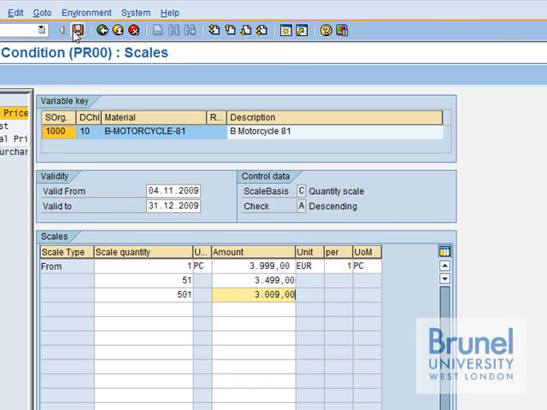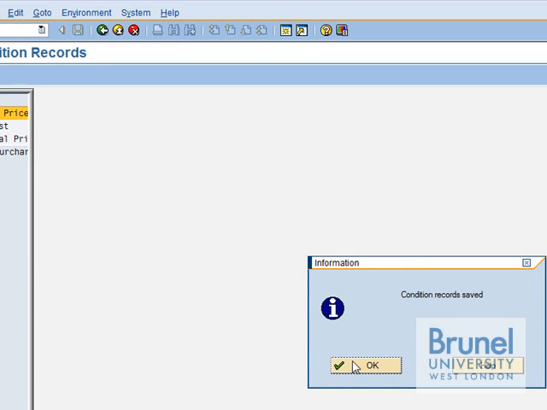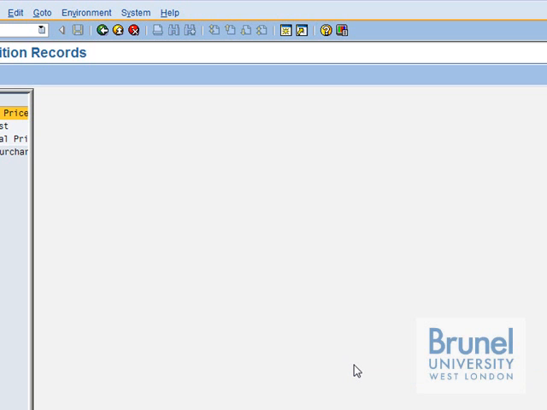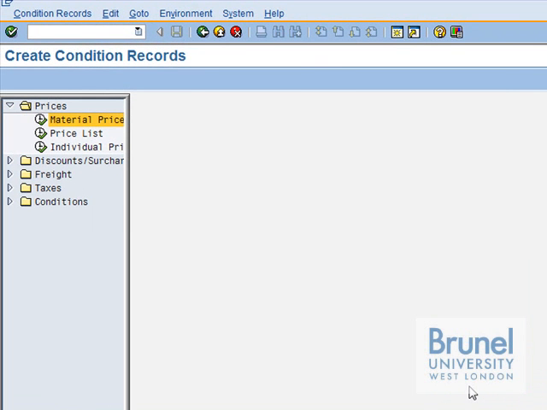Now we can save it. Okay. If we have any mistake with those records, we can always use the transaction VK32 or VK33 to display and change those items.